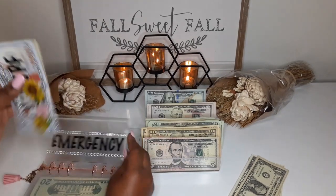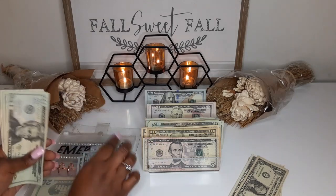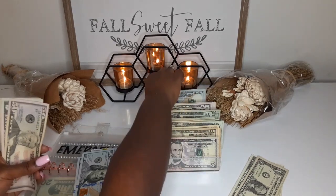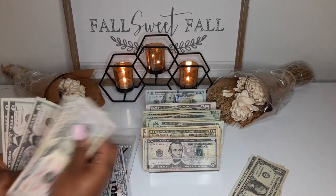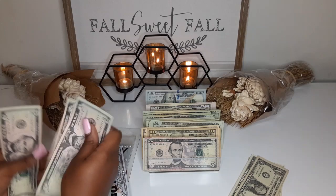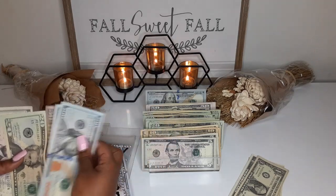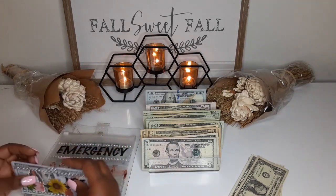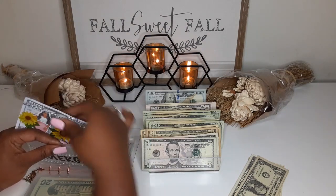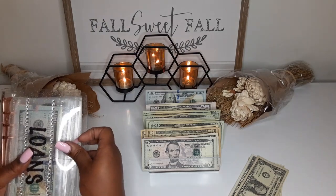Emergency. That's a 1,000. That's a 1K slip. Can't do anything with that. 1, 2, 20, 40, 60, 83, 50, 60, 70, 5. So we can do 20. Okay, so that'll be 3, 50, 60, 70, and 5, which is condensed. And that's just gift cards. So that one's complete.